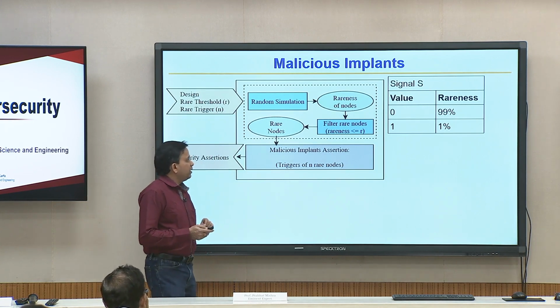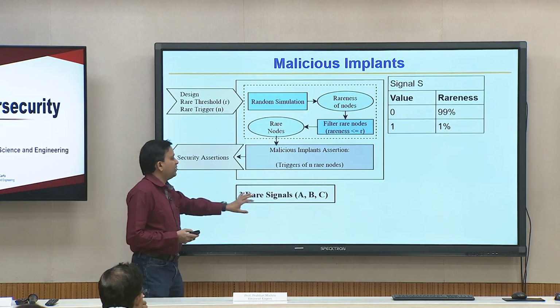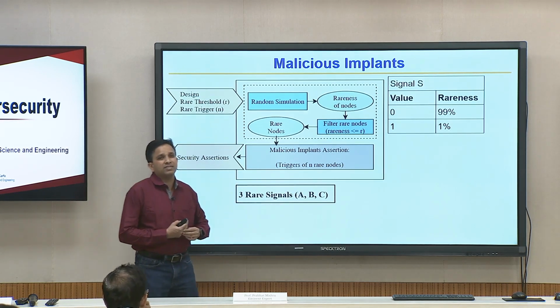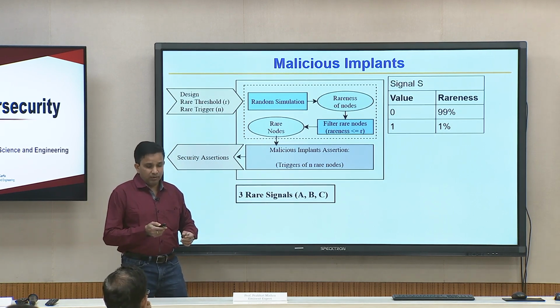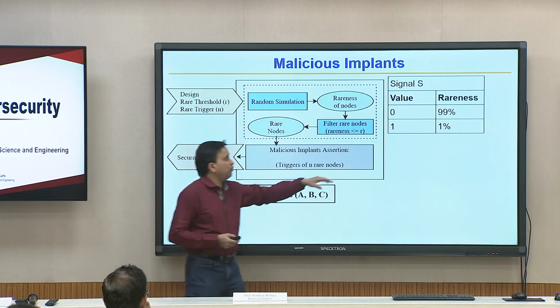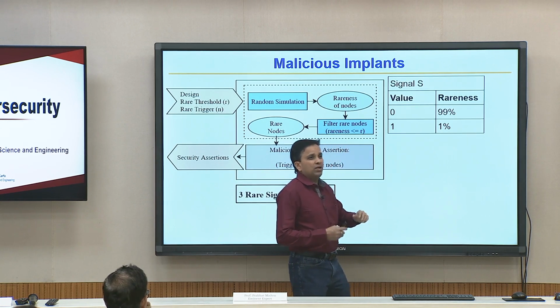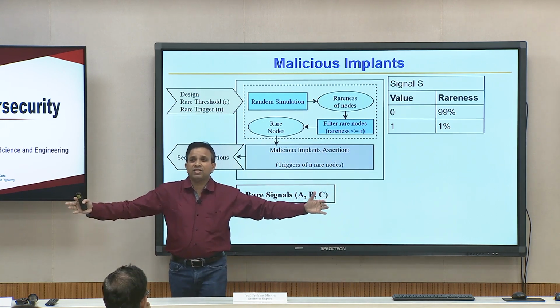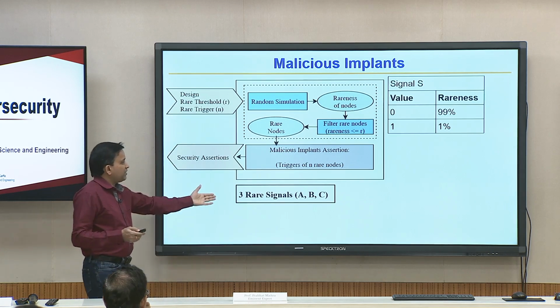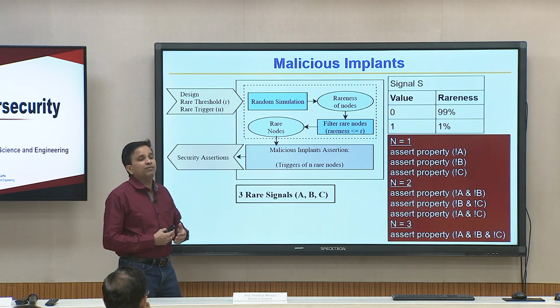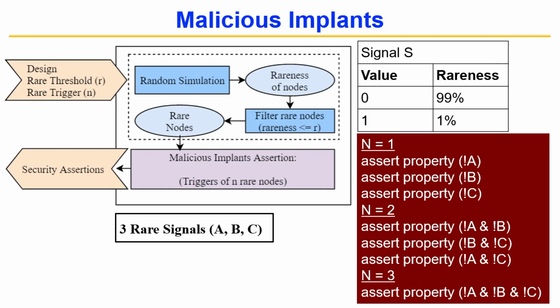So if we analyze the design and find, let us say, 3 rare signals A, B and C out of millions of signals. Depending on how many signals are rare, what is your threshold, what is the cutoff, is it 1%, 0.1%, 5%? Once you change the threshold, the number of rare variables, that set, will increase. Once we have that set, even if you write the assertions manually, there are different types of assertions possible, because you do not know whether the attacker is going to create a trigger of only 1 signal, 2 signals, 3 signals. So then you have to consider all possible combinations.